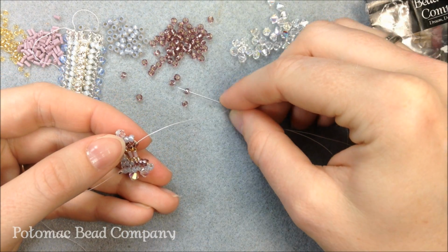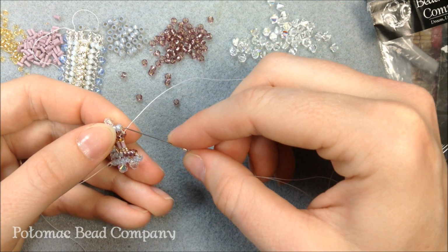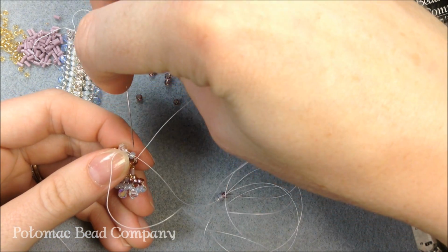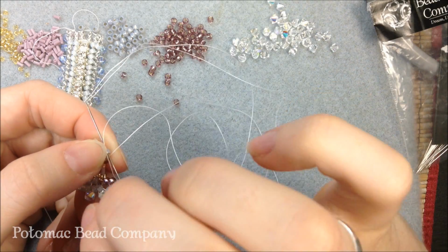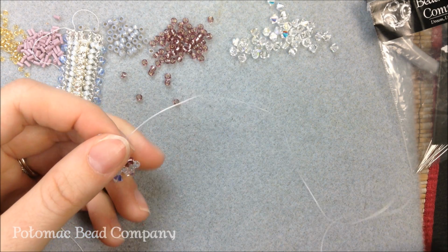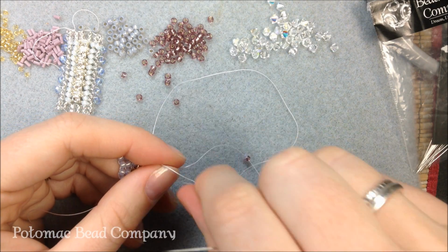Once I come out here, I add my purple and my silver, sew down through. Oh, I got 2 on there. Let's take that guy back off. An extra bead wanted to join.